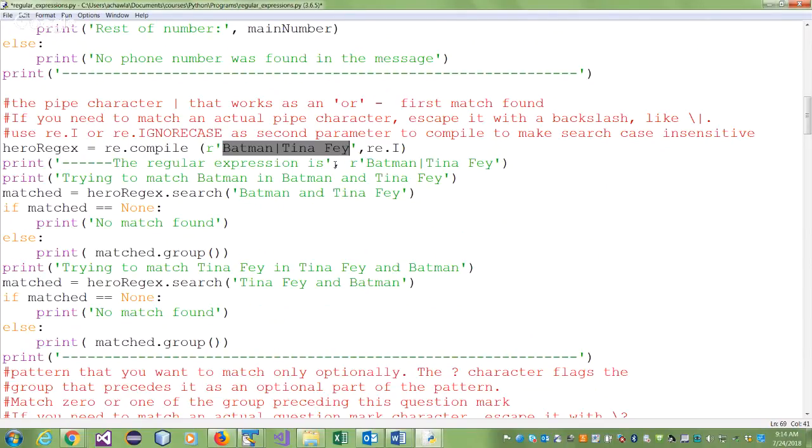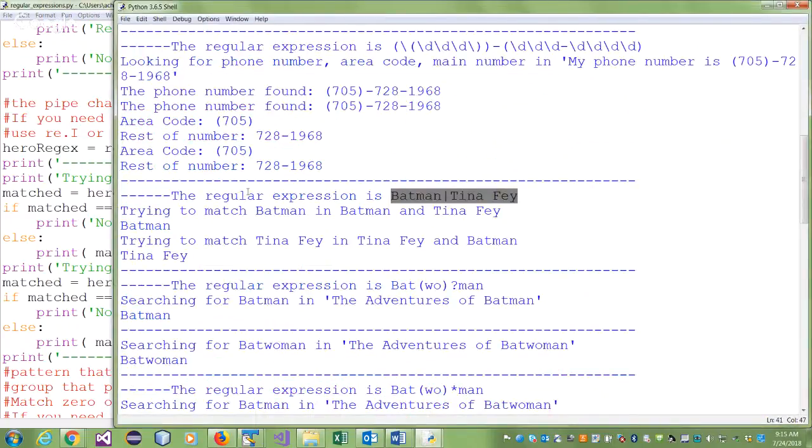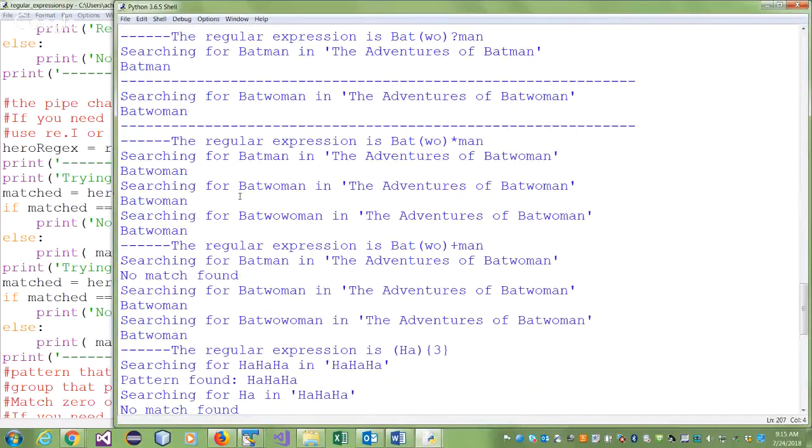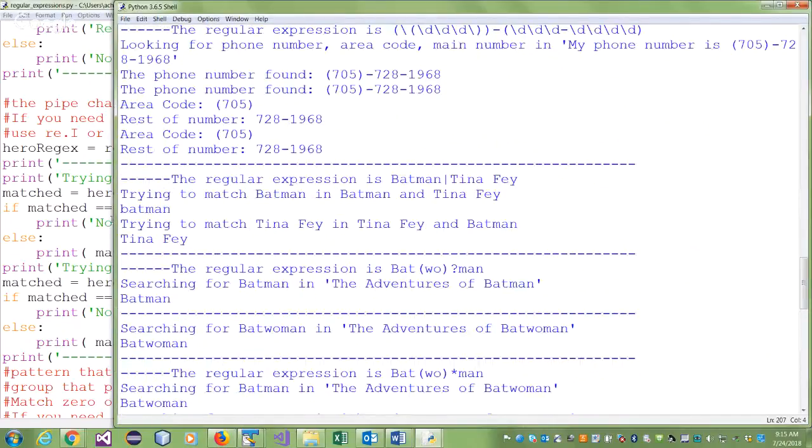B is capital, T and F are capital. And now just for the heck of it, I'm going to make this a small b. Let's run it and see if I found it or not. Batman. Here it is. I found it. So you can ignore the case if you like by just putting re.I as the second parameter.